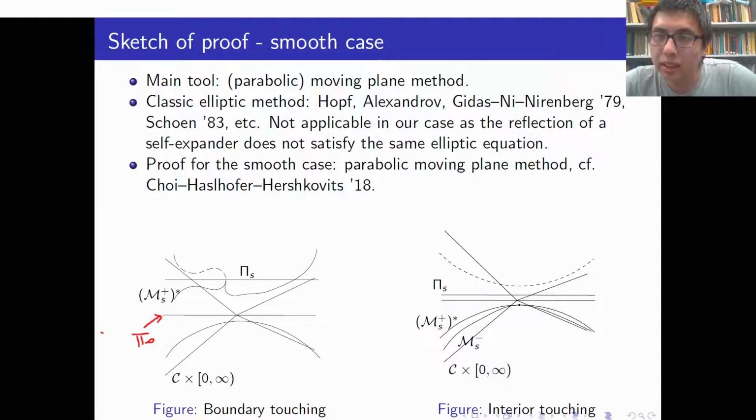So this will be a contradiction. And the other thing is, when the symmetry gets broken, that means, in the actual proof there's some sort of containment, but basically it means that at some higher than zero level, the reflection touches the bottom part, which is not reflected. But that violates the parabolic maximum principle.